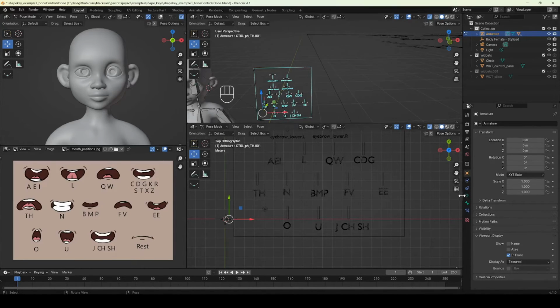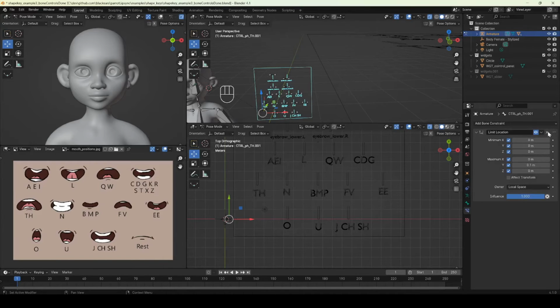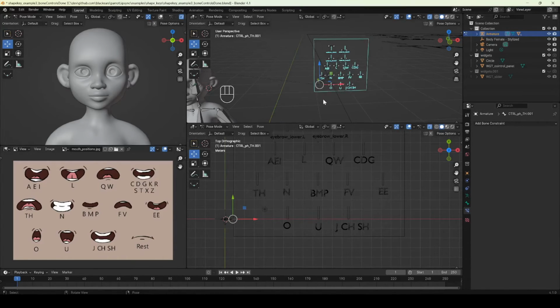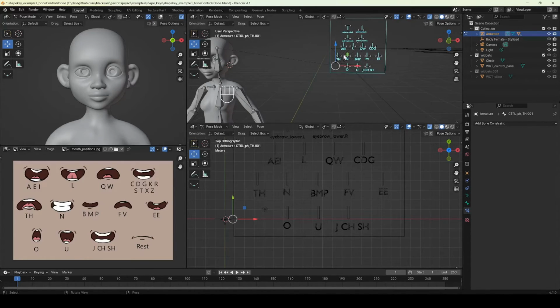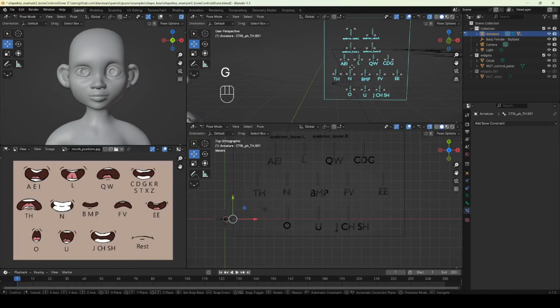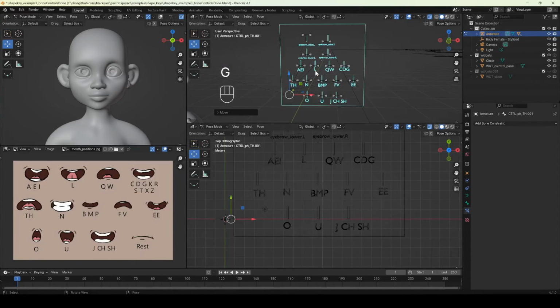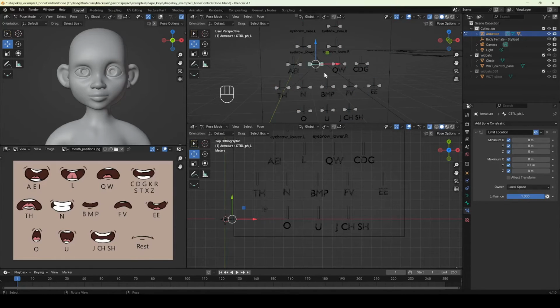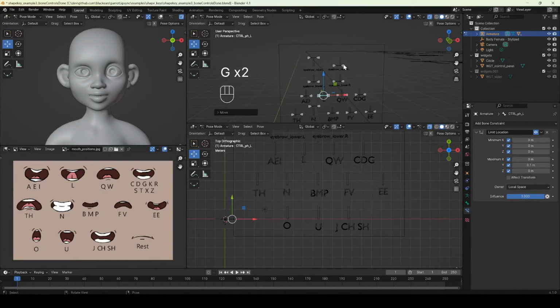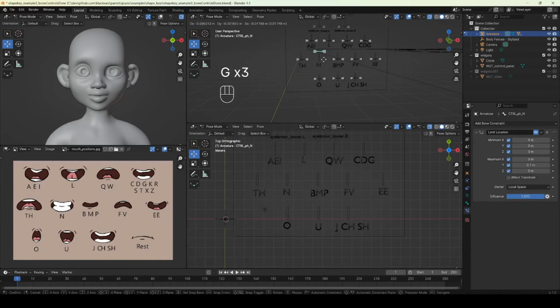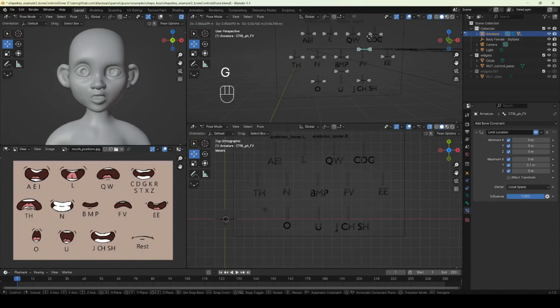And actually we should probably get rid of that constraint limit on the control panel itself. We want those on the sliders, not on the control panel. But anyway, as I was saying, we can now move these around and shrink it down to something more reasonable size, and then we can click the sliders and they still all work. And that is how you get a working bone driver system for your rig.